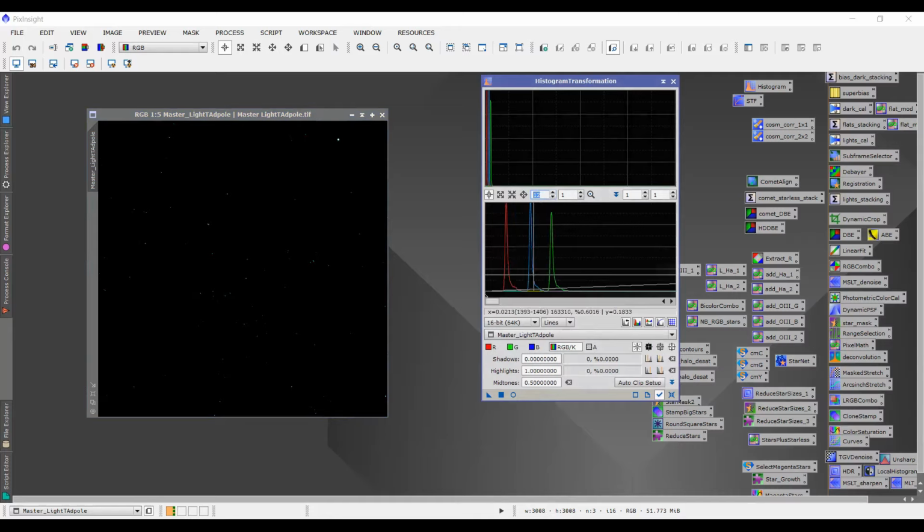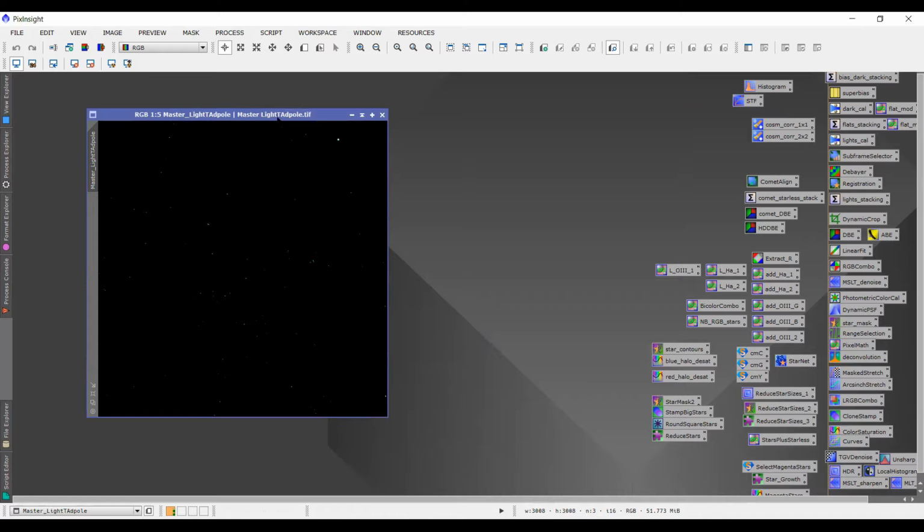Since this is a raw image, everything's down here in the dark part. And you can see that our color channels are not yet aligned, but they will be as we go through this. In order to see what you're actually dealing with, and this is a big advantage of PixInsight over Photoshop, you can apply what's called a screen stretch to the image. This will take a guess at what a nice stretch would look like. The stretch is basically adjusting that histogram so that instead of all the pixels being in the dark area, more of them are in the middle area, so you can actually see what you're doing.